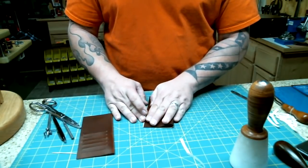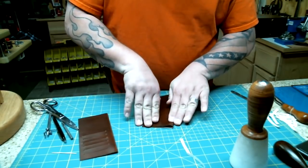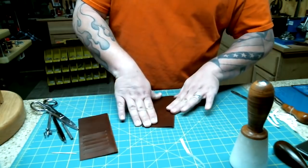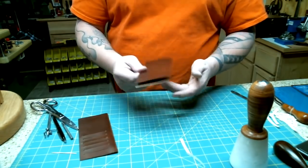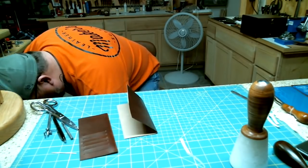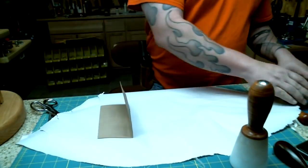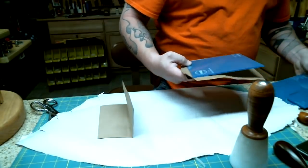So this one I'm actually going to glue because I want the entire thing as flat as possible, and I want it to be very rigid, okay, and that's going to help with my sewing, especially if I was going to machine sew. It would make this one solid piece and not a floppy piece there. So I'm going to go ahead and get out some paper here so that I can do some gluing. Okay, and while I'm at it, I'm also going to glue, I told you we were going to talk about it some, but I'm going to glue my liner into the wallet back.